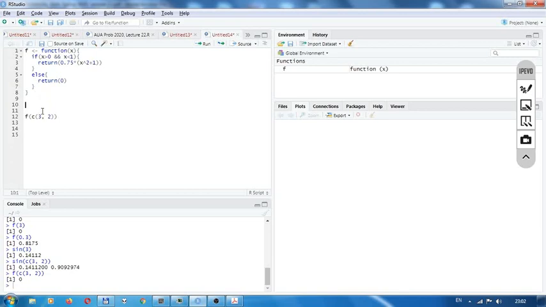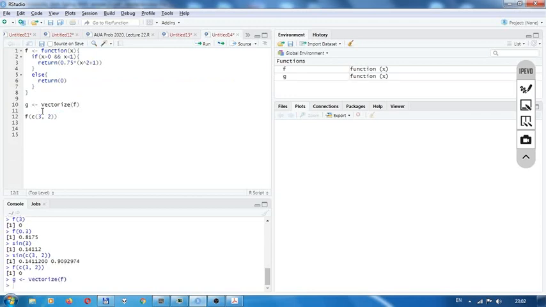But there is a function vectorize in R that makes functions work with vectors. So I will use that vectorize function. Let me define g to be the vectorized version of f.